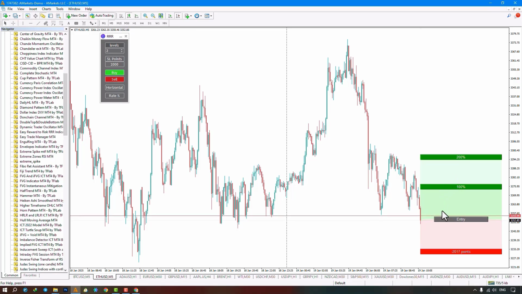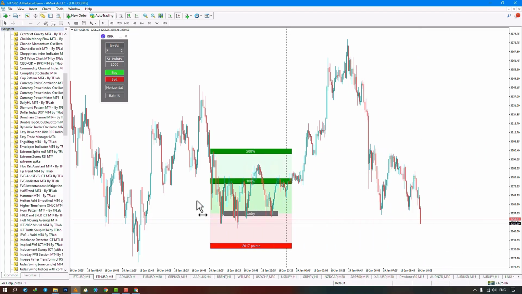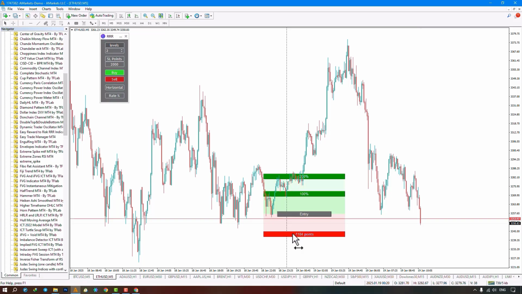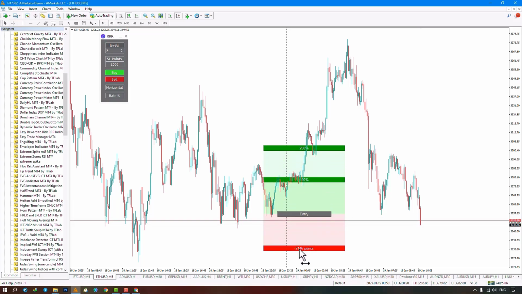Traders can move the risk-to-reward panel by clicking it. Adjusting the stop-loss changes the take profit. Clicking Buy removes the panel. Sell displays it. Clicking the stop-loss allows adjustment of its amount, affecting the take profit amount. This changes the ratio to 1 to 1, currently set to 1 to 2.